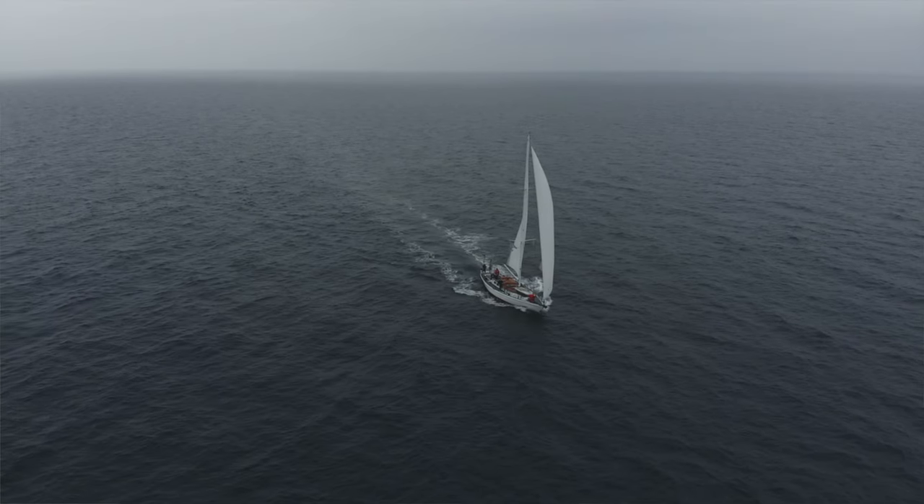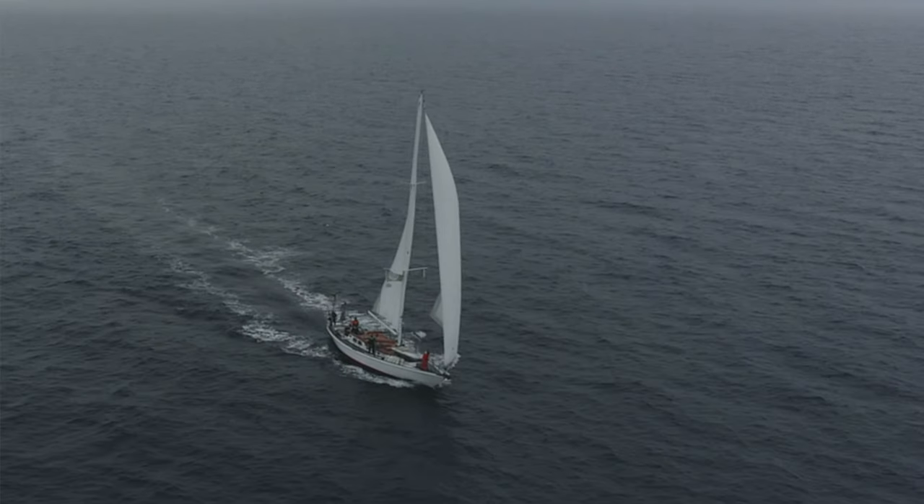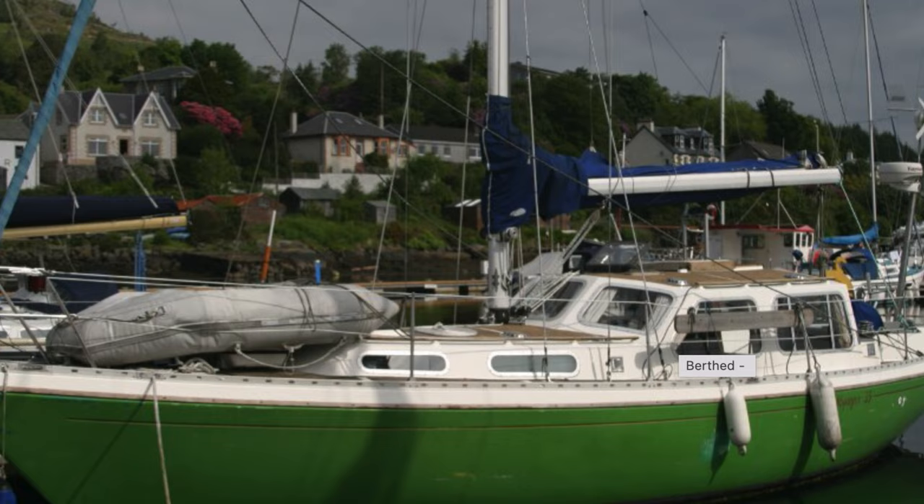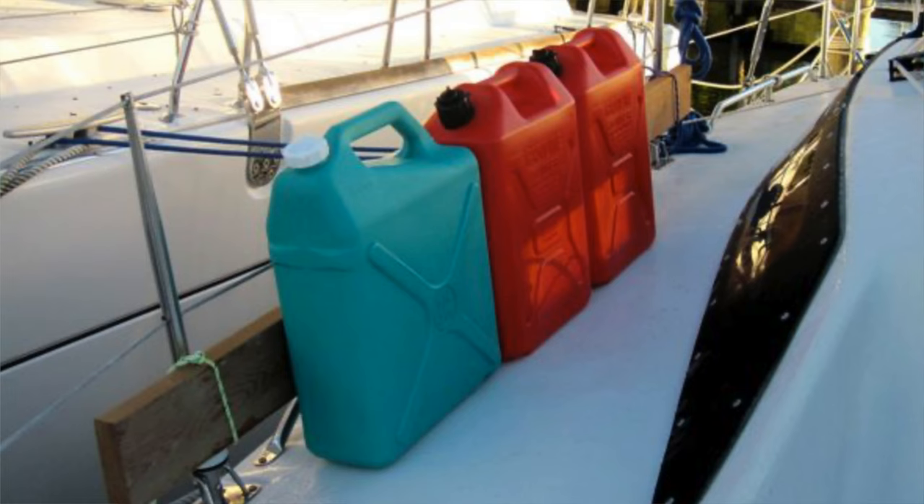The first thing I want to say is about the sailboat deck area. So many people store things on the deck — for example, a dinghy, fuel tanks, pedal boards, solar panels, and so on. The problem is when winds get strong they can easily break most things on the deck that aren't supposed to be there. You might say you secured it with ropes and stuff.